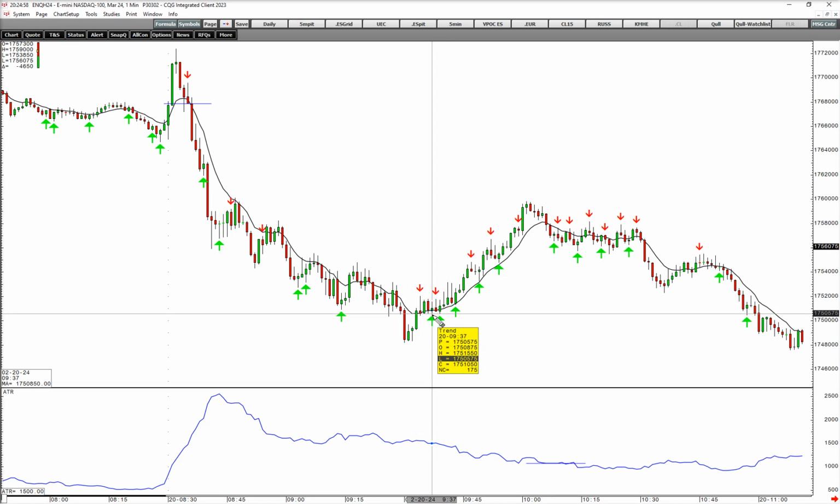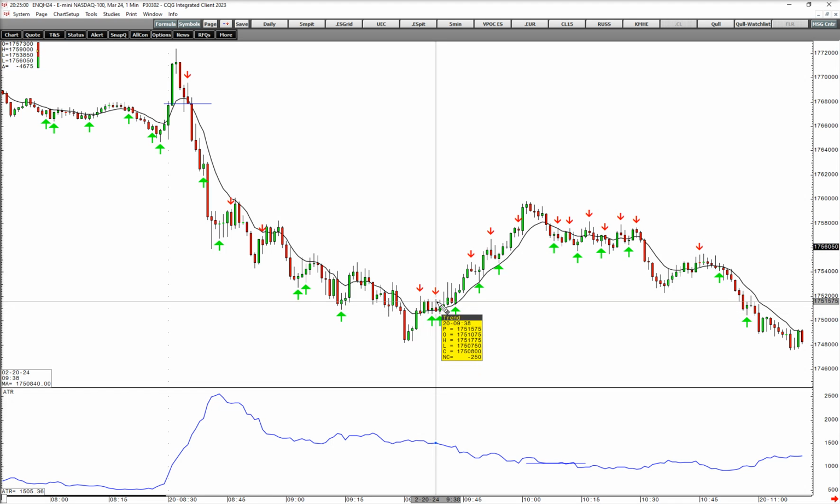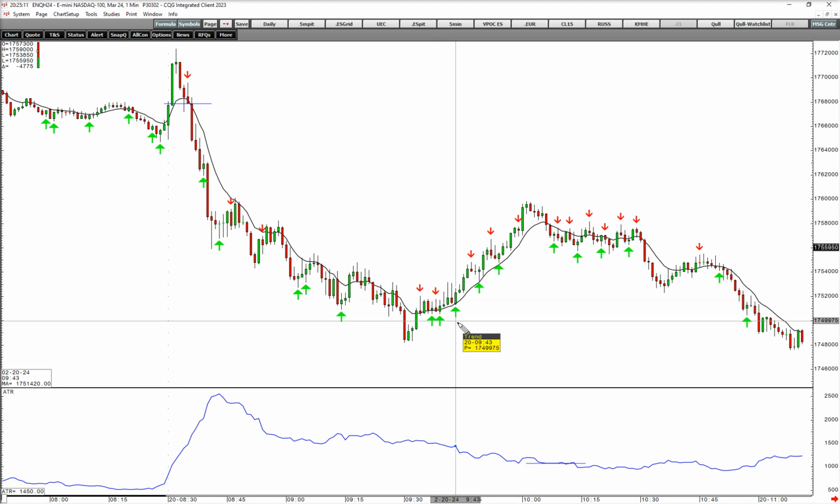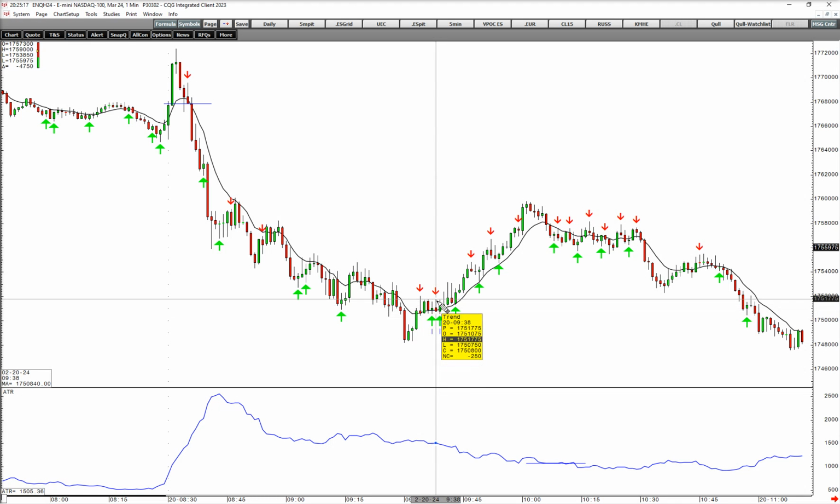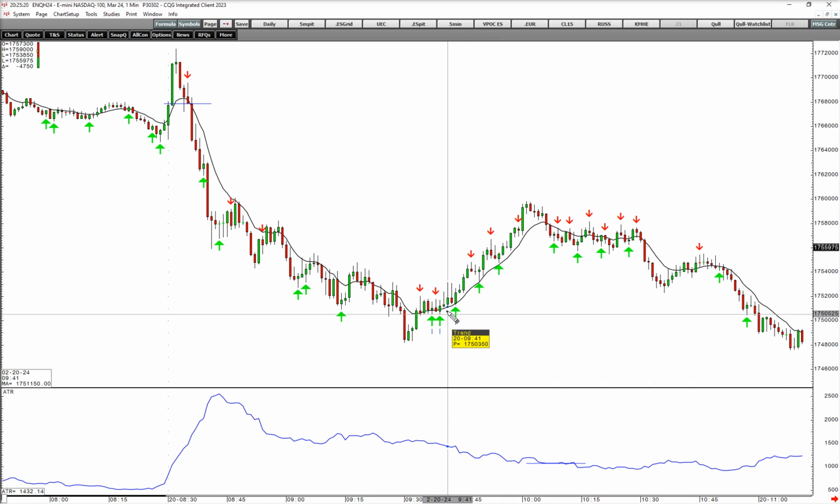Now, this is a valid up signal, and it did trigger. And, again, this is an equal low, so you're still in it. I don't know, this could be a fresh signal, but you're probably already in it from this signal. And again, this is another signal. So all three of these signals have worked. It's just a matter of whether you took the first one and then didn't add, or if you did add one for each signal. It's all up to you on how you want to do it.